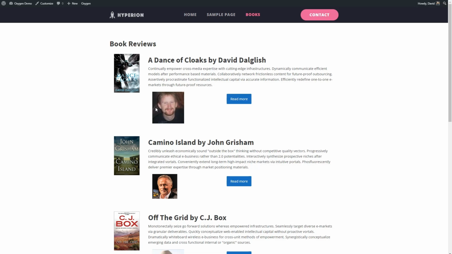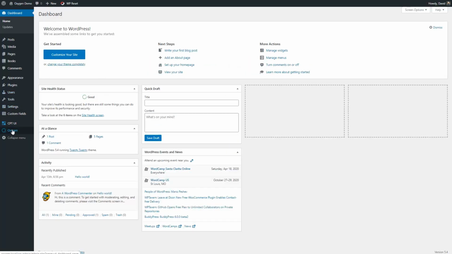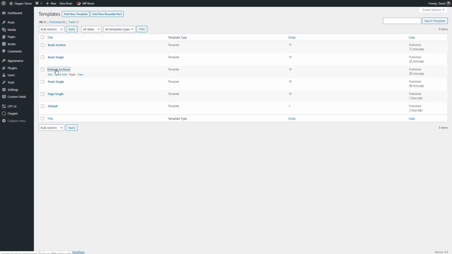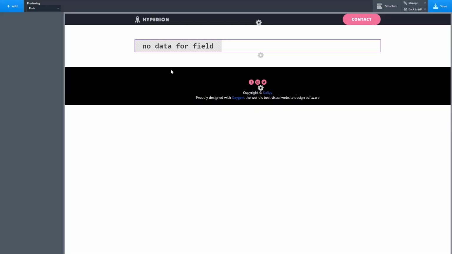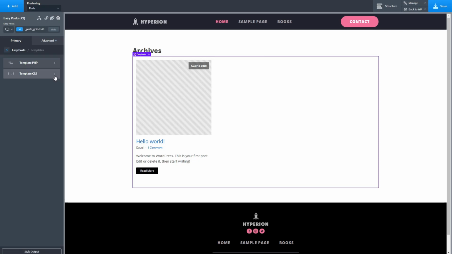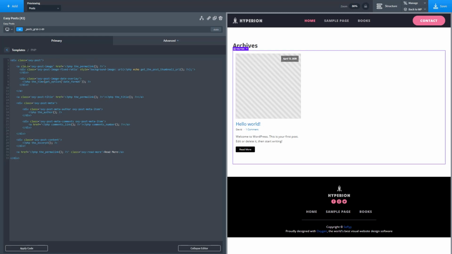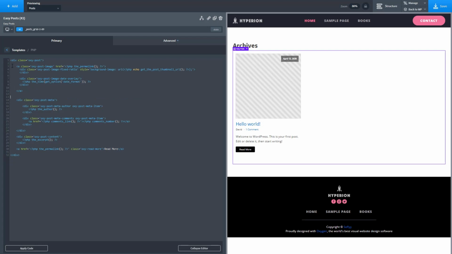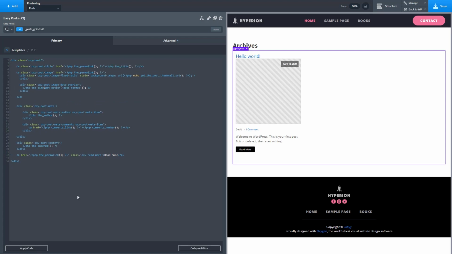Before wrapping up, there are a couple of other things that I want to show you. Let's take a look at an Oxygen template, like say the default archive one. So what I wanted to show you is that in a lot of these elements, you can go in and see you can edit the HTML and PHP, the template there. Let's say, for instance, we wanted the title to go above the featured image. And there it's above the featured image. Okay, so that's a lot of freedom that we have there.